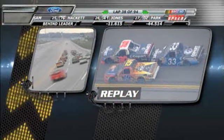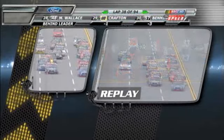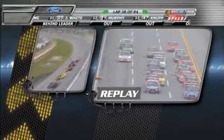In order for that flap to pop up, you have to have negative air pressure right there at the hood, and he's got all of his air off of his hood. He's right on top of 9. Watch it open when he hits Todd. Yeah. And then it closed when he moved back away from him. And then he's second back in that middle line, and there it goes. Flies off the truck.